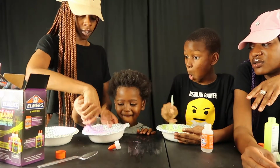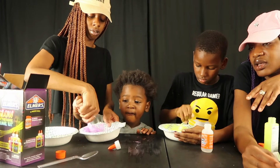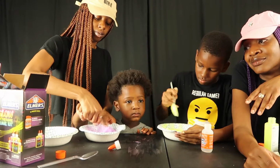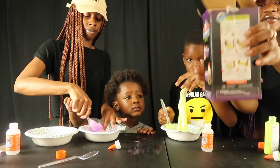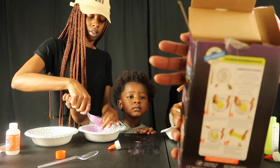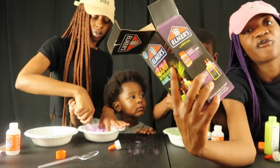Don't put it in your mouth. It's supposed to be kid safe, but still. That's why we got this one, because see, right here on the box, I don't know if y'all can see it, but that blue sticker right here, this is kids friendly.